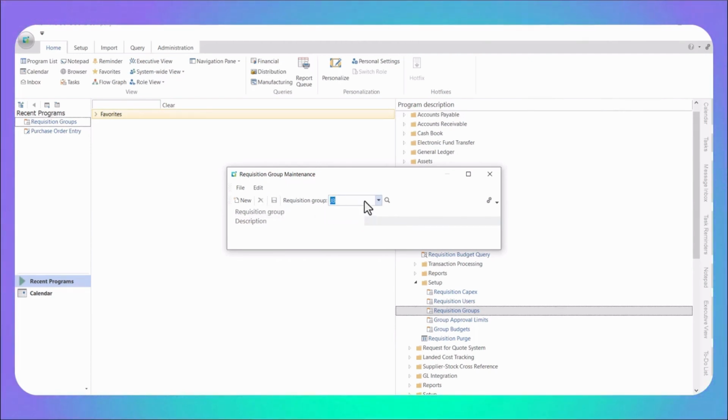And the last one is going to be for the purchase manager. And we're going to tap off. We're going to type in the description. And we're going to save.